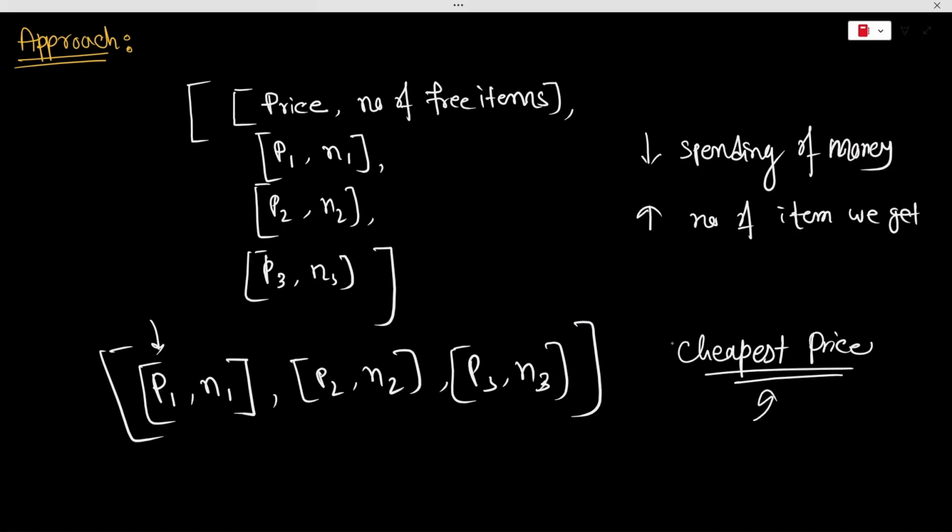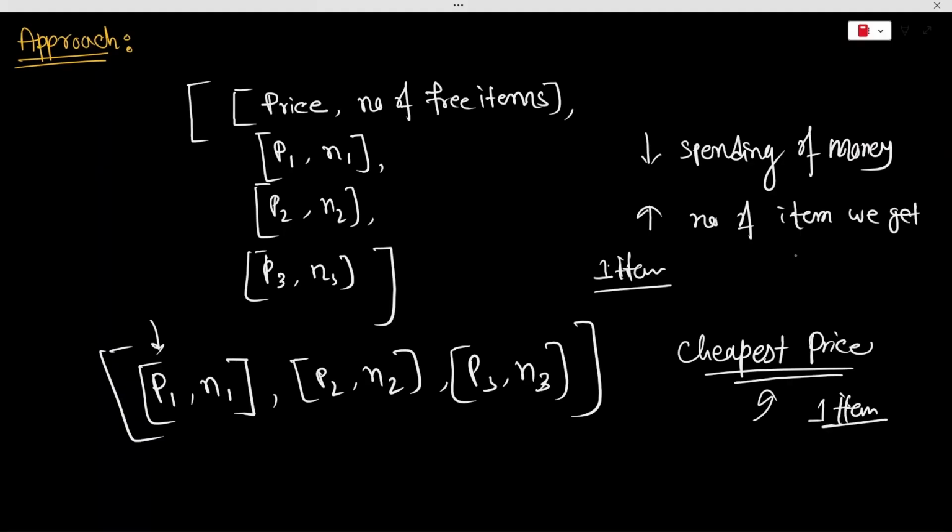No, right? Because if we spend our money on an expensive item, it will give me only one item, right? If we buy our cheapest price item, there we also get one item.